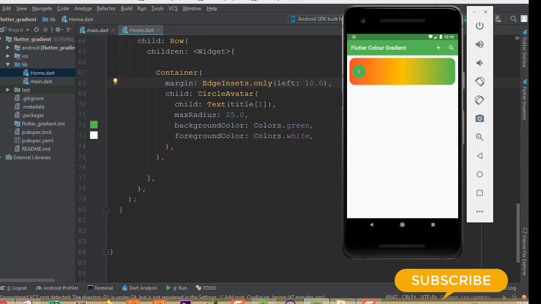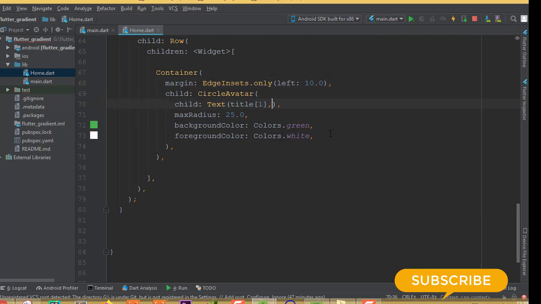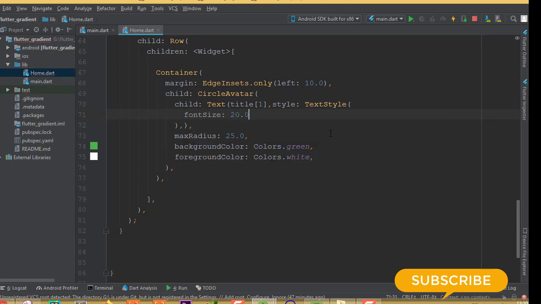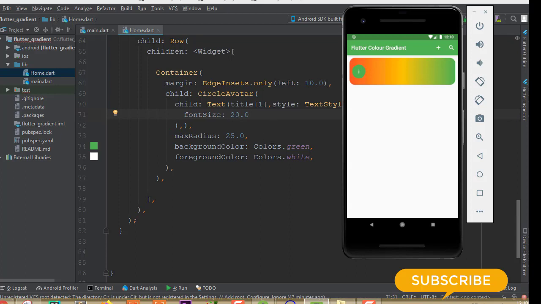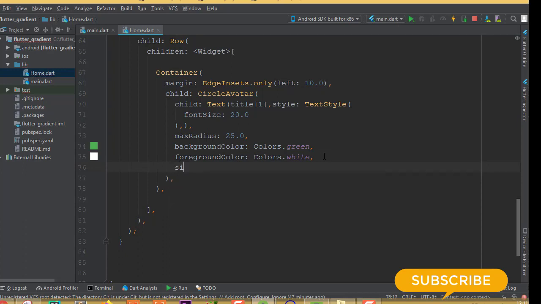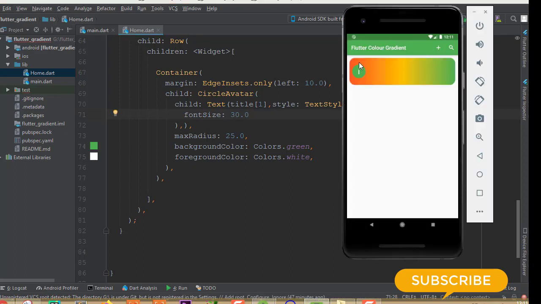And if you want to increase the size of text, I guess we can increase it: text style, and font size is going to be 20.0. Now run it. We can see this is not working. Alright, so let me add 30 here. See, it is working.